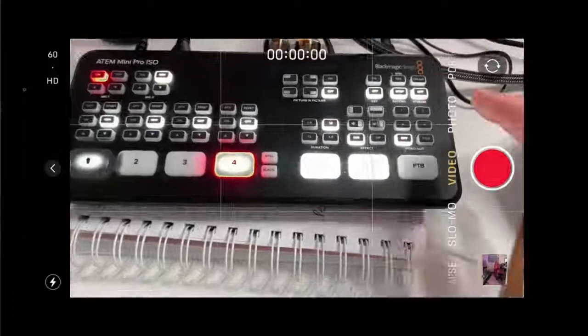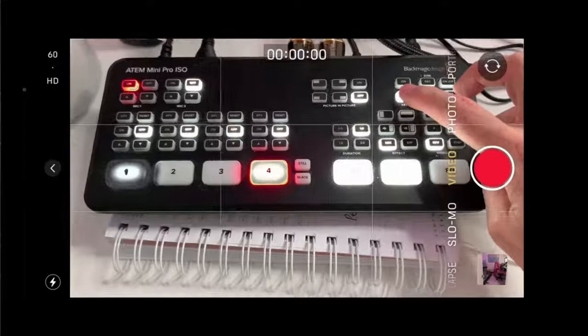What else do I want to show you on here? So if I turn the Kia on, that's the other camera. And then I turn the Kia, let me see if you can see it, the Kia off, and I vanish. That's always cool.